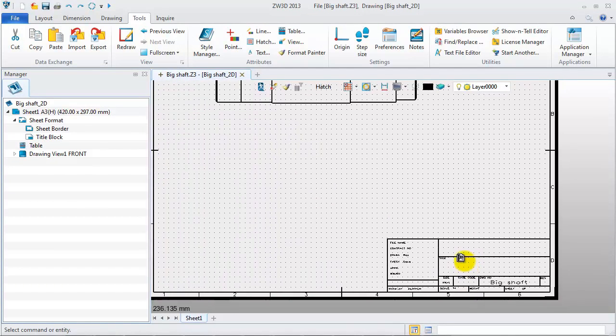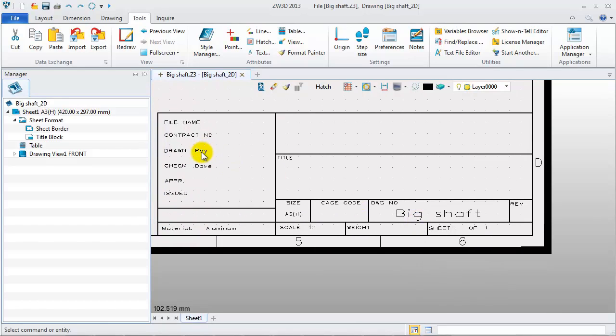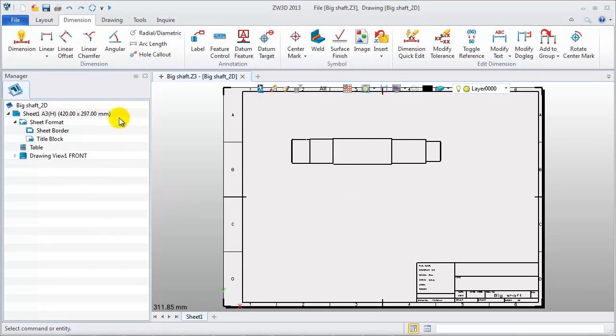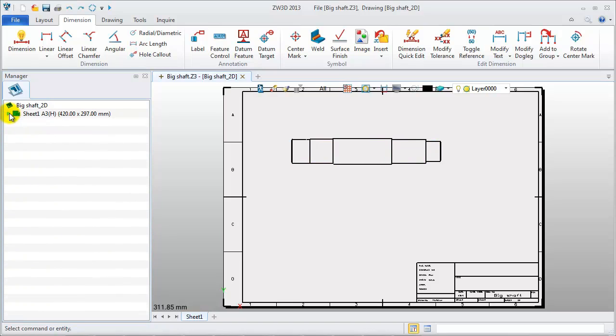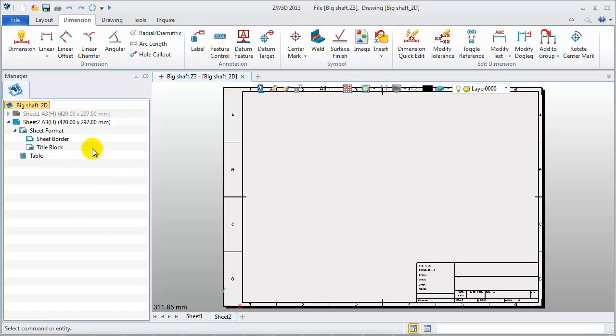Look at the title block firstly. Linked part attributes is displayed here, including material, designer, manager, parts name. Look at Sheets Manager. Sheets information includes sheets format, table function, and views. Model information is listed in each view. Multi-sheets is supported. Right-click to insert a new one. Also, there is another quick method. Click this plus icon to create a new one.